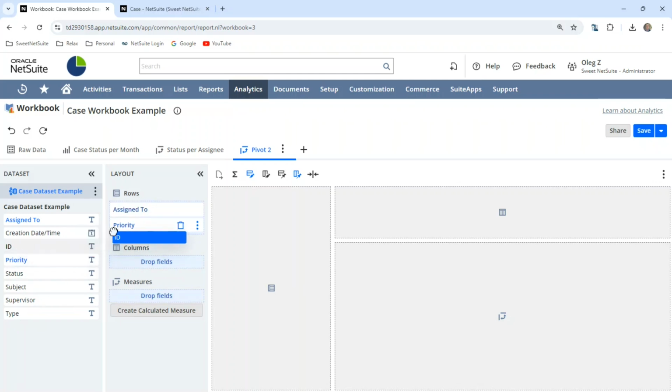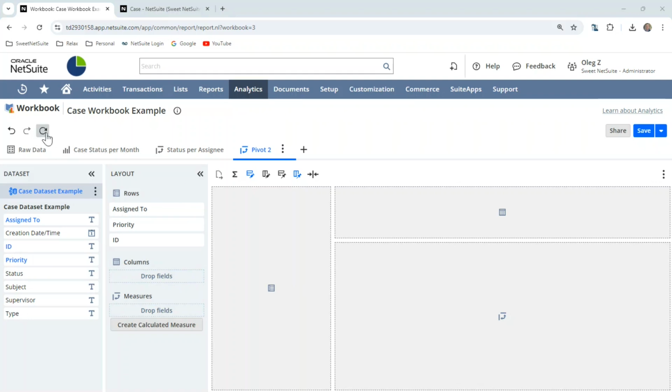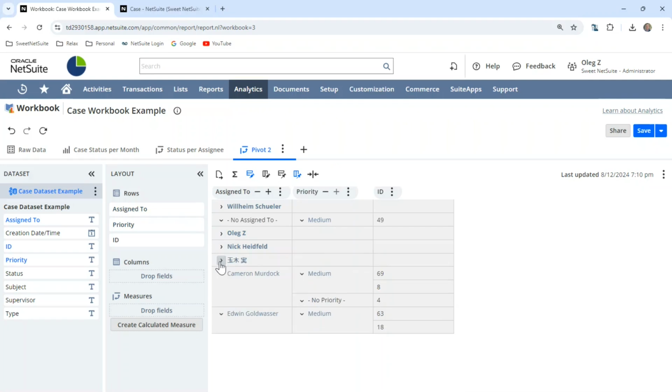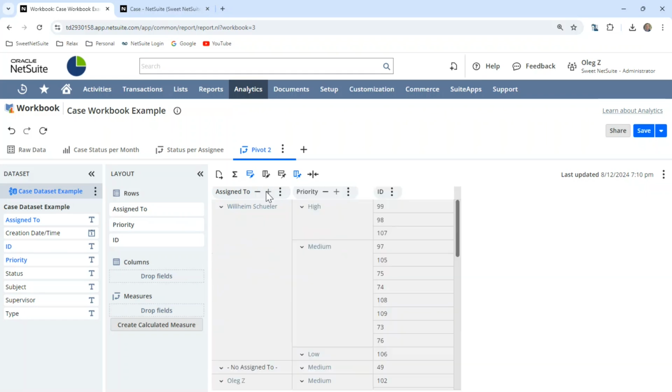And this is going to tell us what we want to see in this case. Okay, now let's hit refresh and see what we get. Boom. And just like that, what you can do here is, it's actually building kind of collapsible data, and you can expand it. You can also collapse it or open all of them over here.